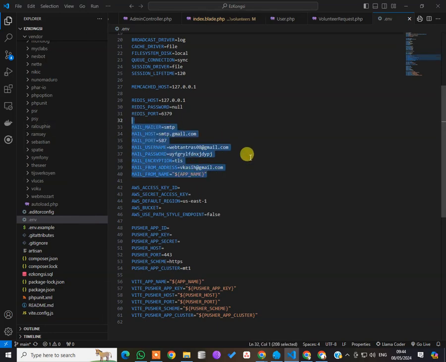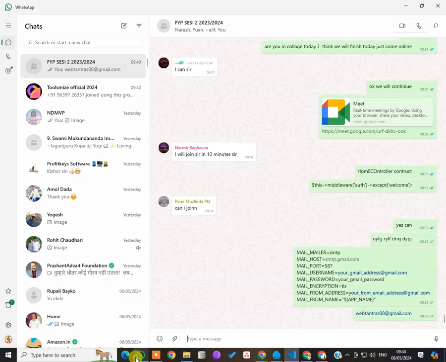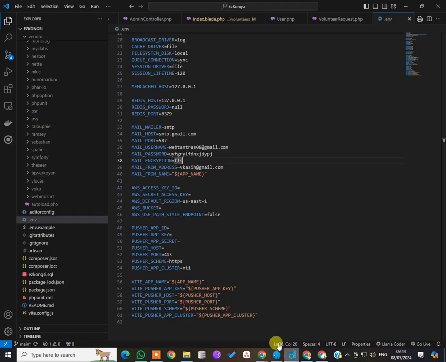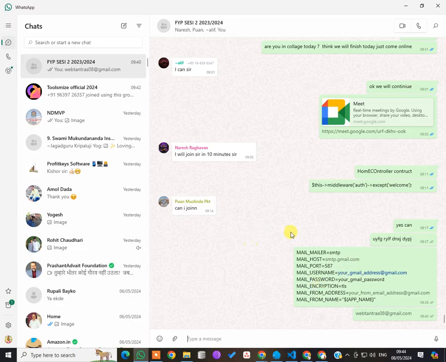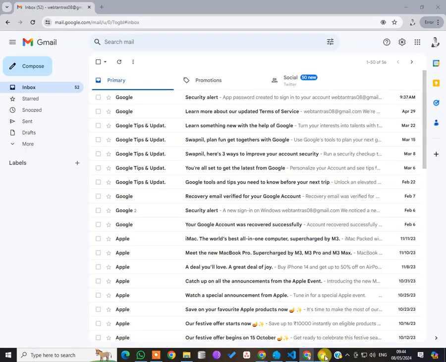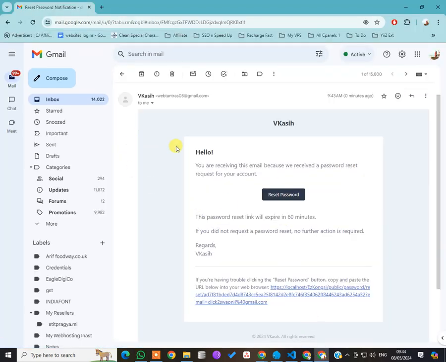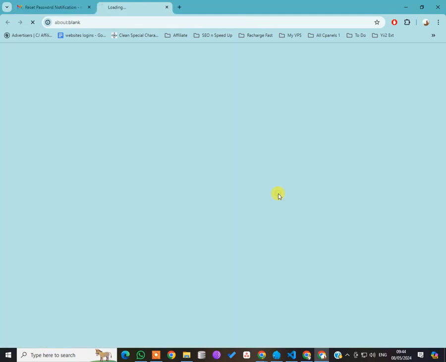Guys, you will also need to update that, because the environment file does not get shared, since it is ignored by .gitignore. So please update that file. Just copy this one and replace the email, and use this password without white space. And you can have this email. Okay, let's try our reset password functionality.